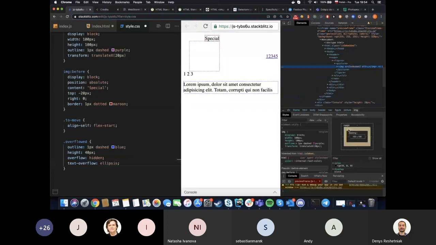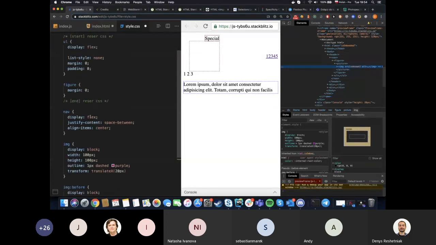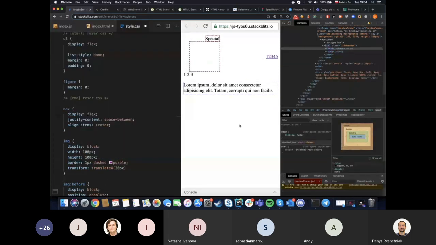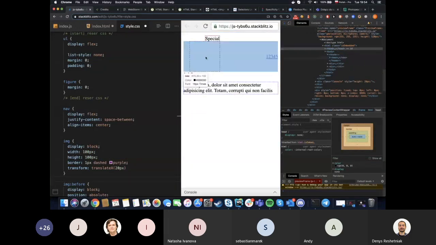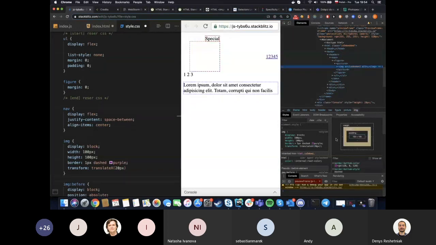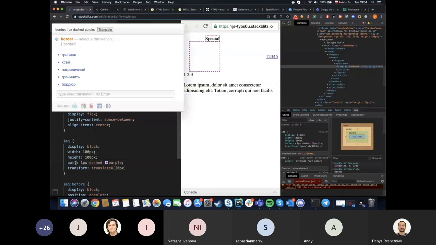We can't see any additional dimensions here. But if I change the image outline to border, it doesn't show it also. Yeah, so it shows one border. Let's change it to outline.